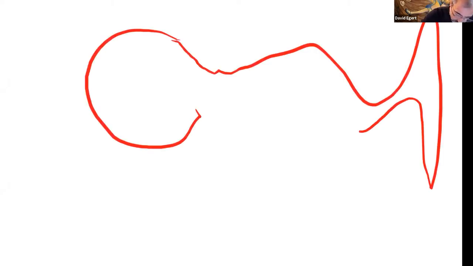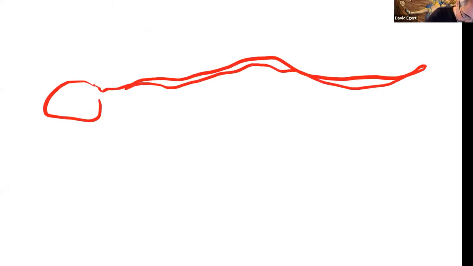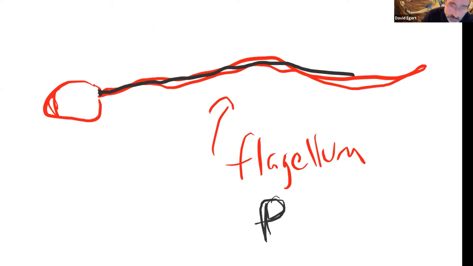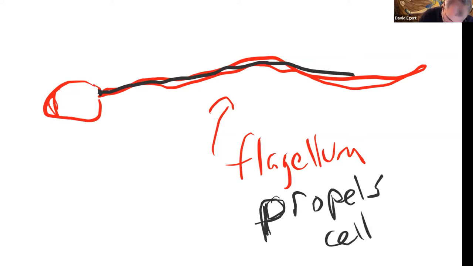The one other version of a cilia that is the same thing, but is only one version of it, and you've all seen it before. You know, the flagellum. A flagellum is like a cilia, except it propels the entire cell through space rather than sweeping something along the surface. Where do we see those? Sperm. Yeah, sperm. The only place we see those in an adult human is in the sperm. It's the same basic microtubule structure that makes the thing wiggle.